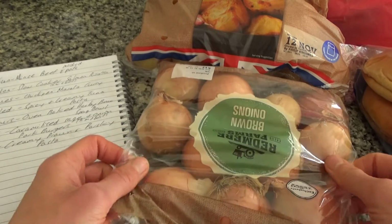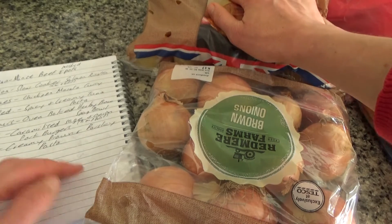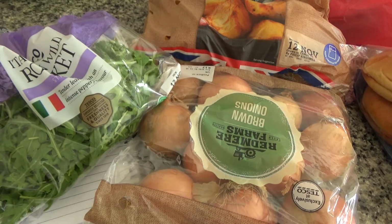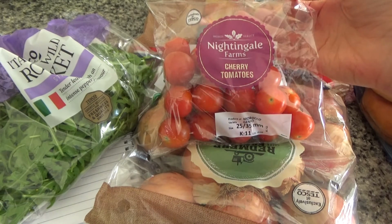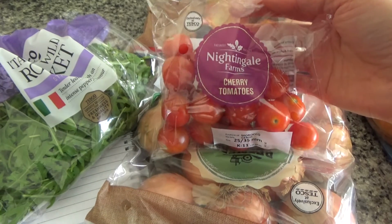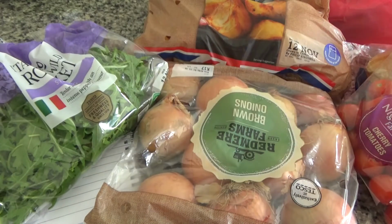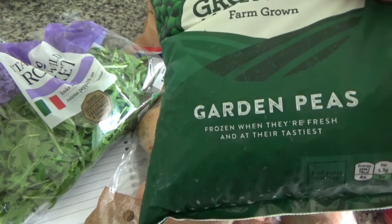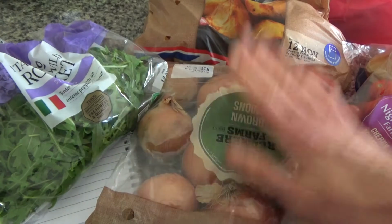So I bought a big bag of those, so I'll use one of those, and then I've got some potatoes here for some chips, and then I've also got some rocket as well for a salad to go with this. I would normally make beans in winter, but I can't really be bothered to make homemade beans as well as chips and burgers, so I'm being a bit lazy and I'm just going to throw it in a salad. Or if people want something warm with it, they could have some peas that I bought for the extras as well. So yes, that is dinner number 2 this week.